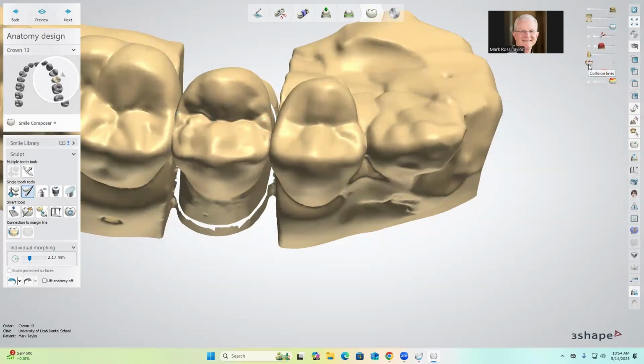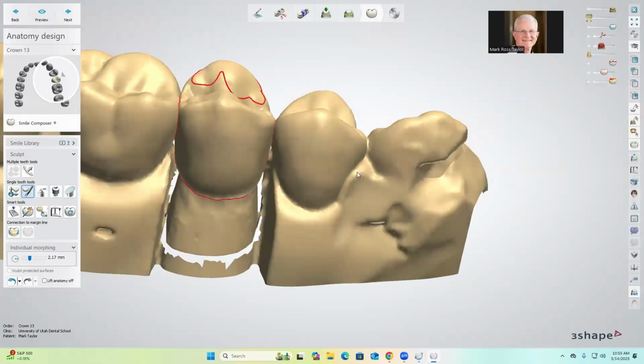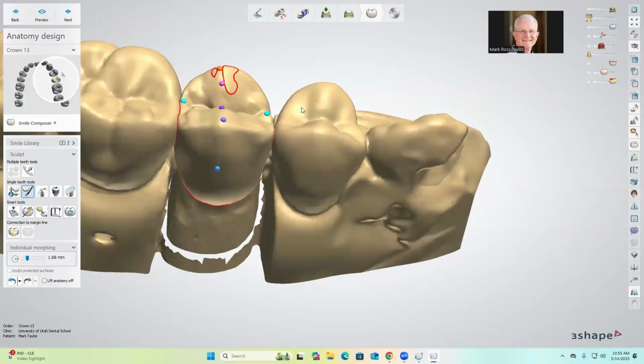The other thing I need to look at is occlusion. See right in here where the red lines are, you can actually see where your occlusion's hitting heavy. See all that red? It's going through your opposing. So at this point in time, I can go into morphology. I can actually bring this occlusion down. I still want the red there, but I want that red to be right in that spot right here. So I'm going to go change this out a little bit. And now I can change it here and bring certain areas down and bring certain areas up. And when I change this, this will flatten out.